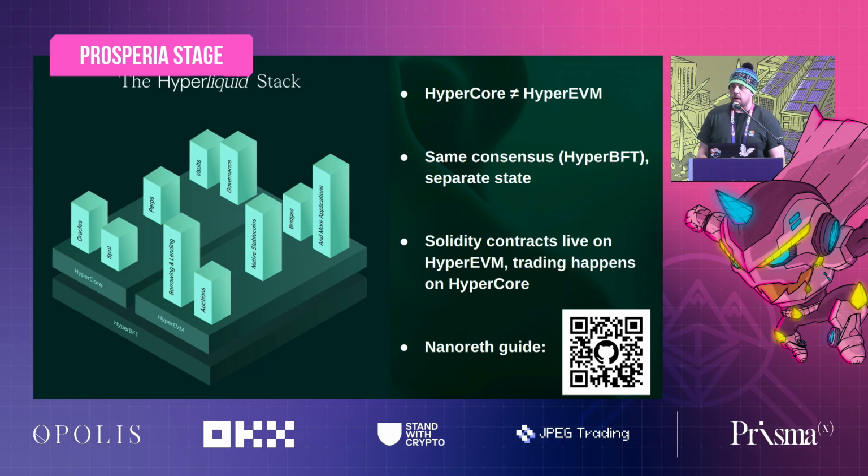Recently, I finally succeeded in standing up a Reth node on the Hyper EVM testnet. And I actually wrote a guide with all my learnings and experiences. That guide is right here in this QR code, if anyone wants to take a look at it. NanoReth is a fork of Reth that is built for Hyperliquid. It has a lot of changes to make it work, but we got it working, so that's great. I'll give you a second to scan if you want to see it.